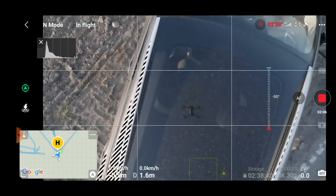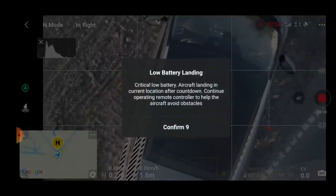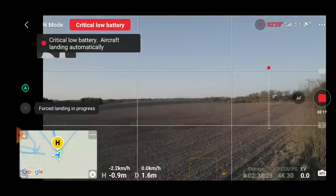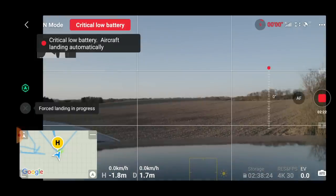The flight time is claimed at 31 minutes, and we all know that's a pretty optimistic figure. I seem not to be able to get anything above 25 minutes with the three batteries I have. If I zip around in sport mode, power consumption is higher and we're closer to the 20-minute mark, which feels pretty short — especially if you've flown the Autel Evo 2 Pro 6K edition that stays forever in the sky on a single charge. Even compared to the Mini 2, the flight time feels significantly shorter.